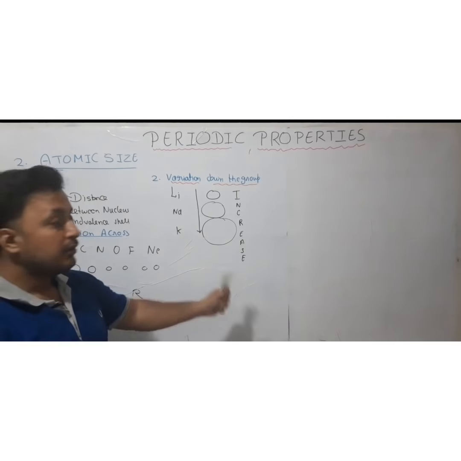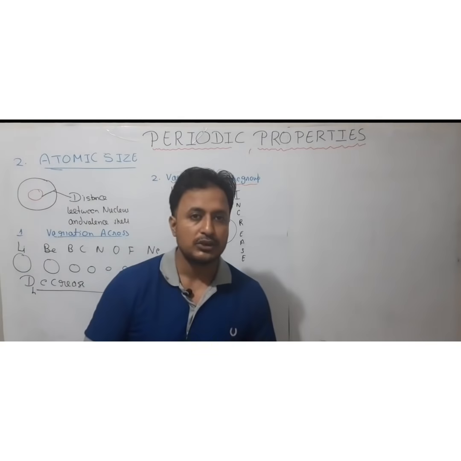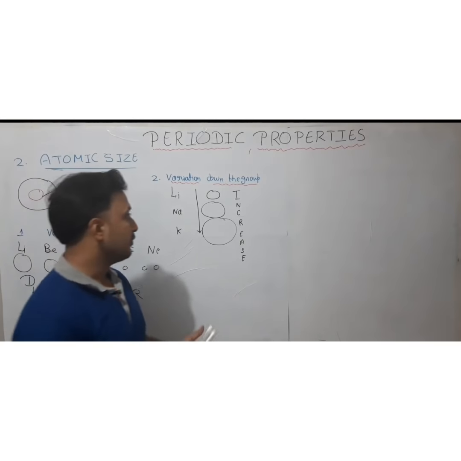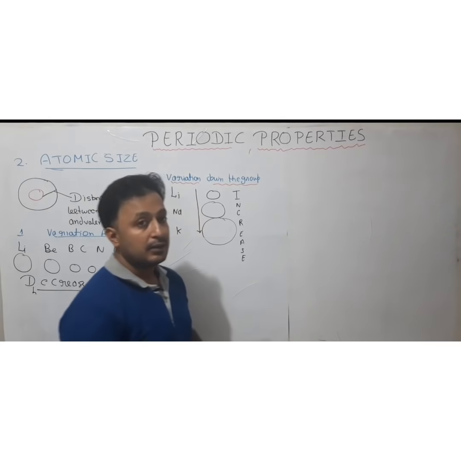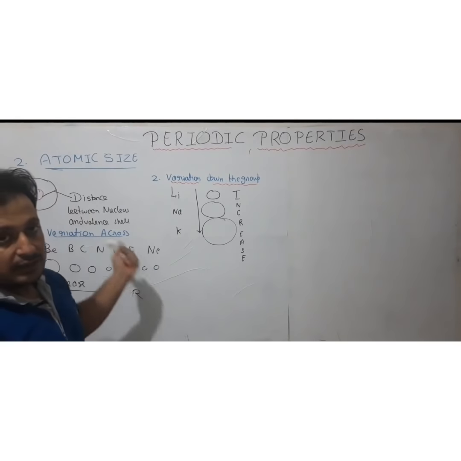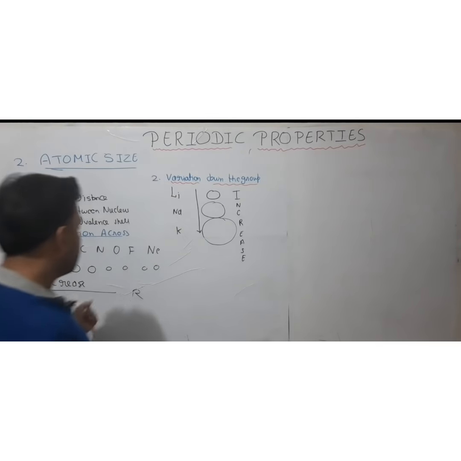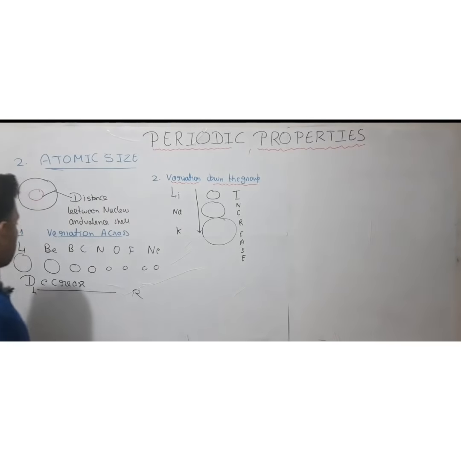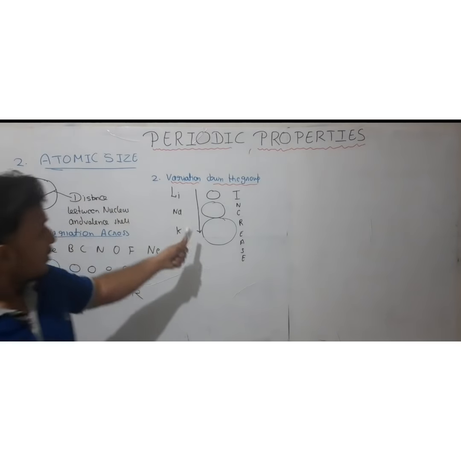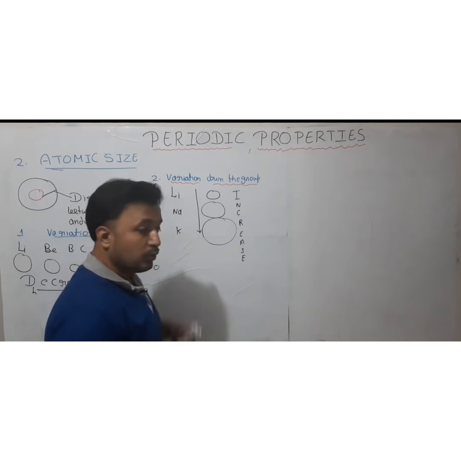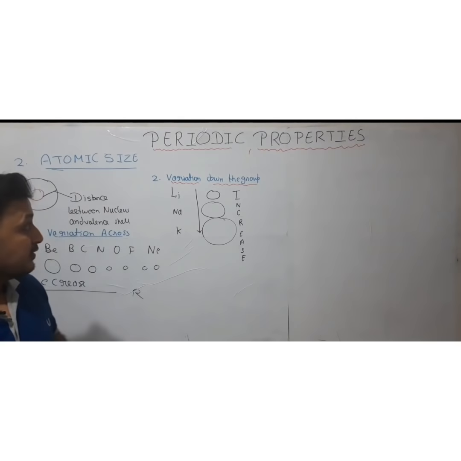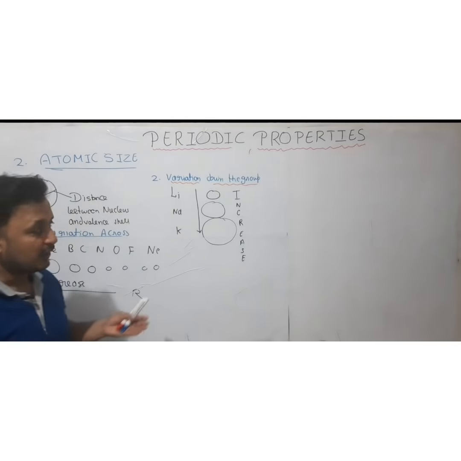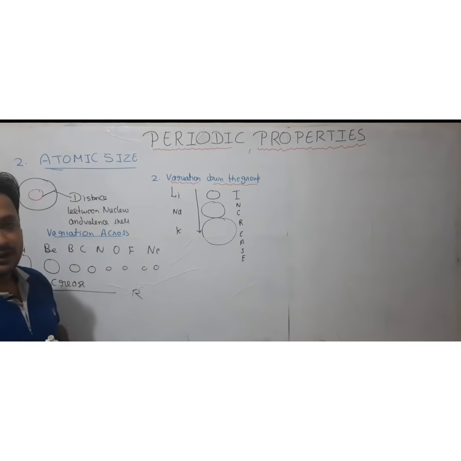If you understand that property, you can easily write the reason, because suppose you get a question asking the reason why the atomic size of this element is greater than that, then you can give this reason: because of the increase in nuclear charge or decrease in nuclear charge, depending upon where they are asking, maybe across the period or maybe down the group. Suppose they ask you to compare lithium and barium, then you can say that barium will have a smaller atomic size than lithium because of the greater nuclear charge, while when they ask for the comparison between lithium and sodium, then you can say sodium will have a greater atomic size because of the less nuclear charge. Okay, so that is how this property varies.